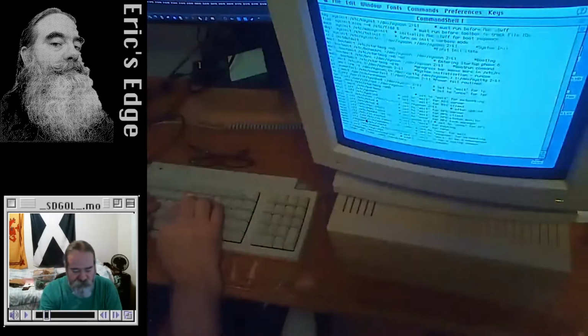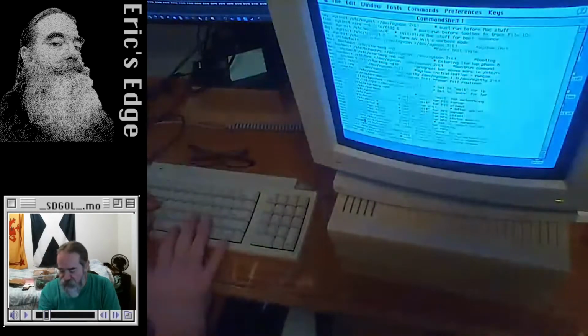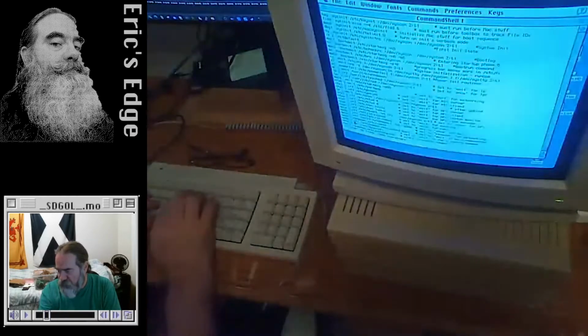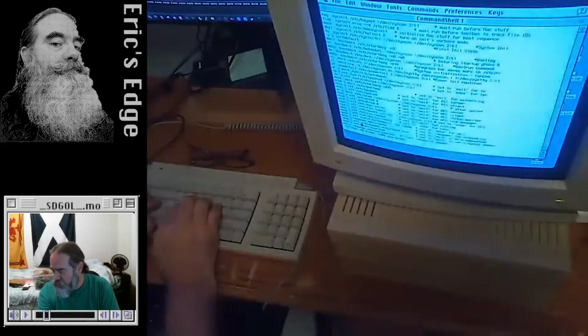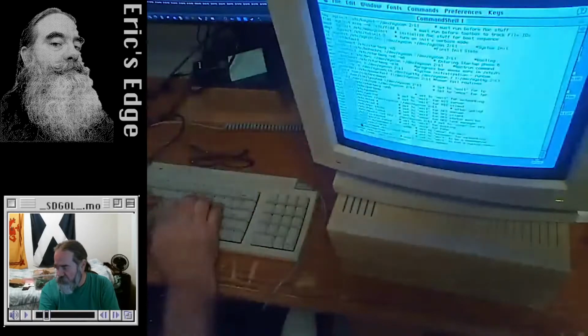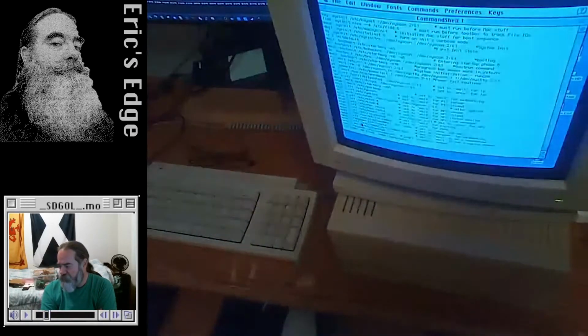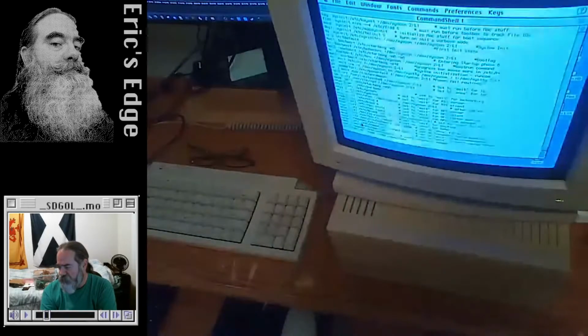Okay, so we're going to escape. And that's two lines down. XXX, insert, wait. All right, so there are other things here, like if I'm running a name server, I could set that up. I'm not going to do that yet.